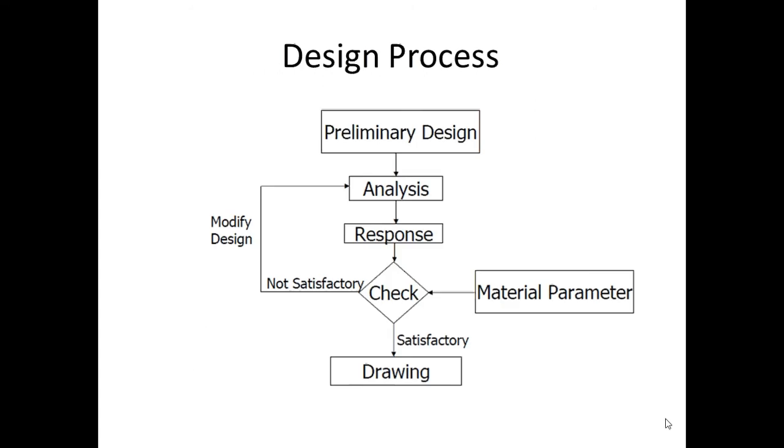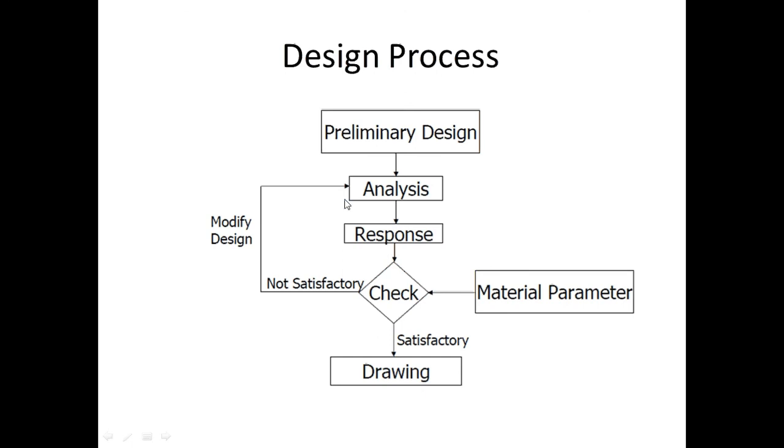So what is the major design process? First, a preliminary design has to be done. In the preliminary design, generally we put the beam and column profile. What is meant by the beam and column profile? What will be the position of your beams and what will be the position of your columns? And we will have some temporary sizes of the beams and columns. Next we go for structural analysis.